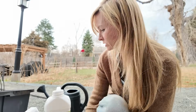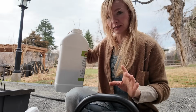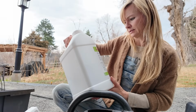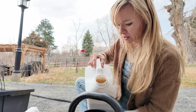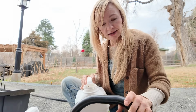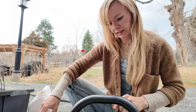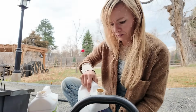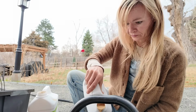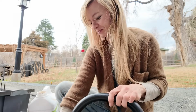So let's mix this up. I'm just going to add it to some water here. We're supposed to do equal parts of the Rejuvenate and the Sea Shield. This one smells good. The Rejuvenate smells like molasses. It's a really potent molasses smell. Now I'm just using a watering can to do this, but if you have one of those sprayers that you can adjust and dilute with, you could use that as well. Just going to start with a little bit. A little bit goes a long way of this stuff. Now this one, the Sea Shield, has that real fishy smell.